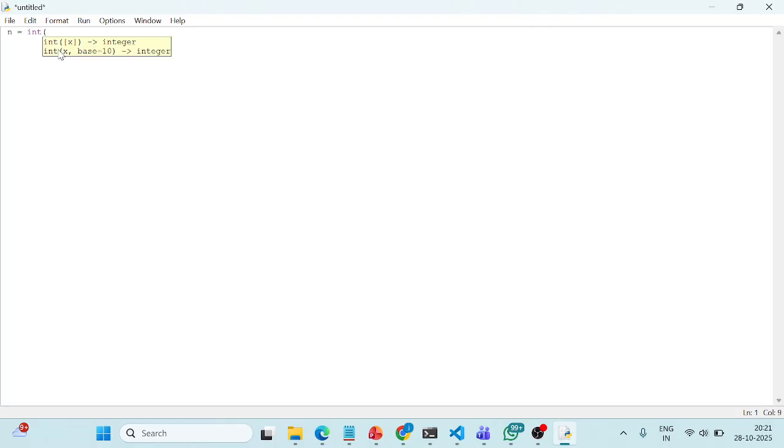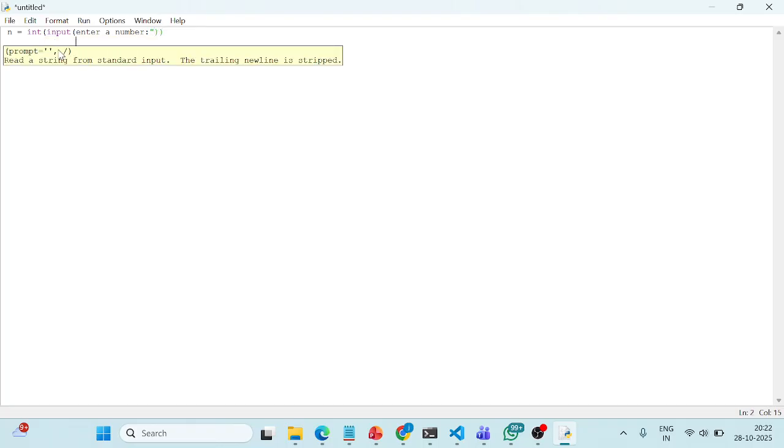So int, I am assigning the integer values here. So input, this will be printed dynamically, which means we need to enter the value here. Enter a number. So it will be taken, and that is printed over there.